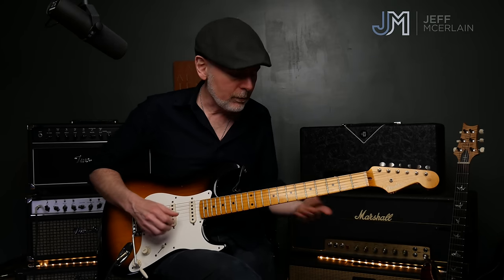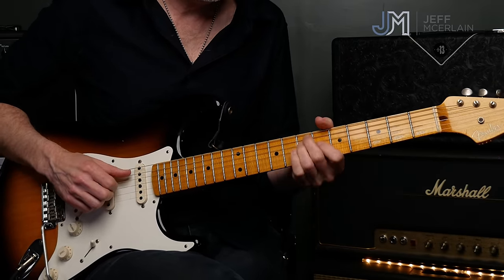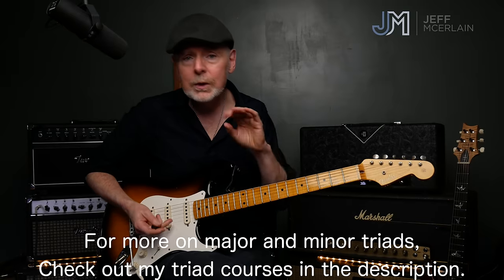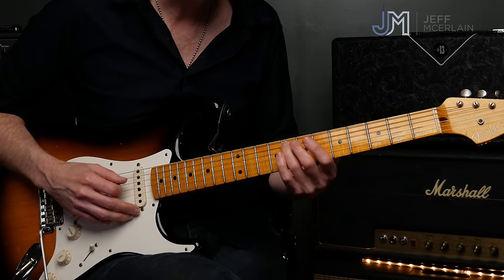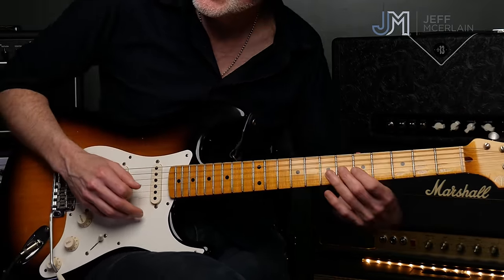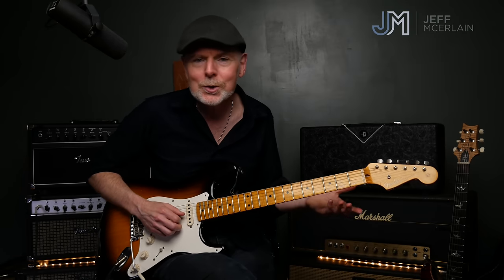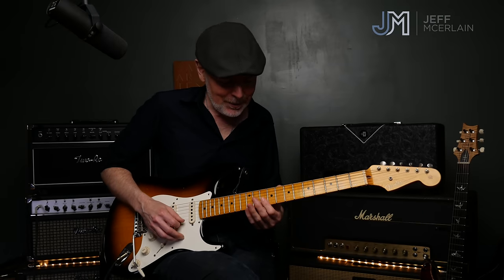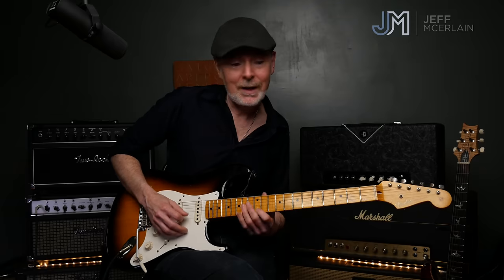So if I start looking at that, right, here's my A major triad, here's my D minor, A major triad, D minor, A major, D minor. So I have all these really cool ways that I can go back and forth between those two chords. It's a great exercise. So D minor is D, F, A, so I have my F, A, D, my first inversion. A major in the root position, A, C sharp, E. D minor in the root, D, F, A, and then I could have that A major in the first inversion, C sharp, E, A. How about up to D minor, A major, D minor, A major.